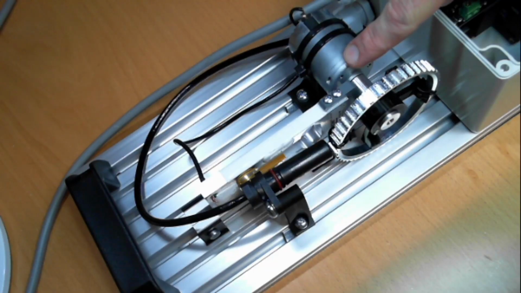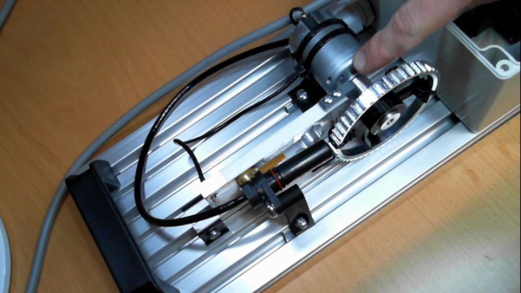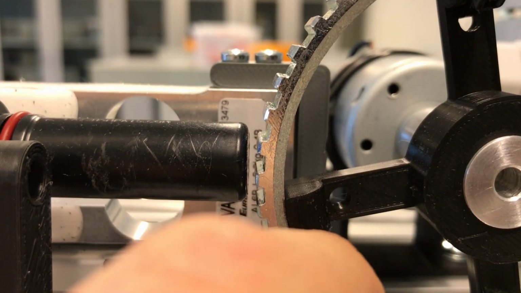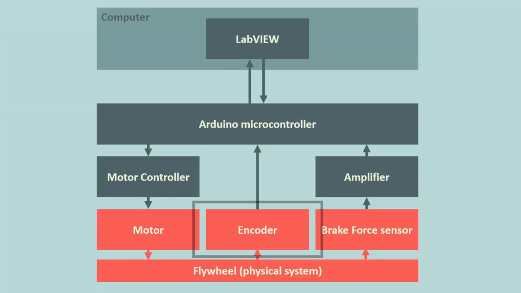The motor we are using is a normal DC motor made for 24 volts. In this model, we are only using 12 volts for driving it, but that's good enough. We are controlling the motor speed using PWM, so we are able to give a continuous signal from 0 to 100%. The encoder counts the notches on the flywheel. It actually has two built-in sensors inside, so it is able to also determine the direction of the movement.